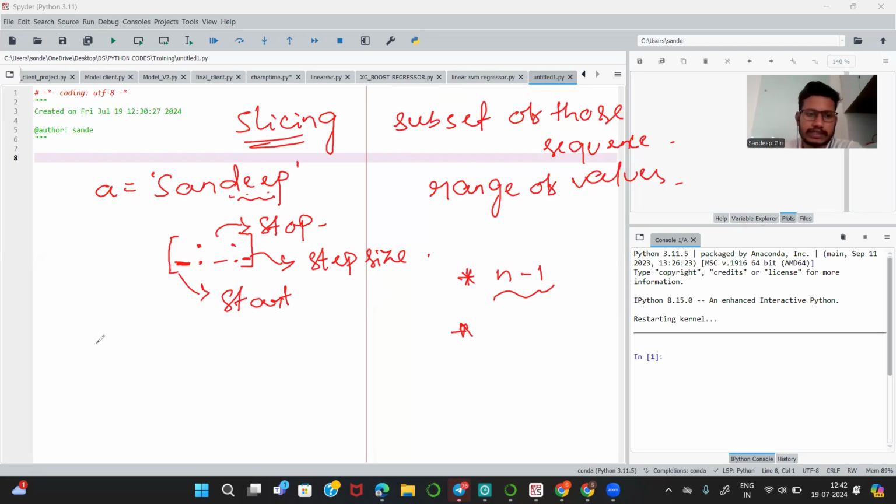Let me showcase you with this example. Suppose I will be going for A of 1, 2, 3, then step size is 1. Now, how can you go for this? See, you are going to start from indexing position 1. First, mark it. This is 0, this is 1, this is 2, this is 3, this is 4, this is 5, and this is 6. So, you are going to start from 1. 1 means you are going to start from A. That's finalized. You have to go till 3 is given. 3 means stopping index position is given. If 3 is given, just previous to 3, you just need to stop there.